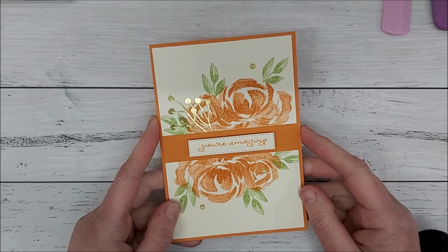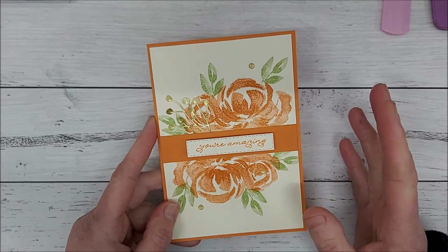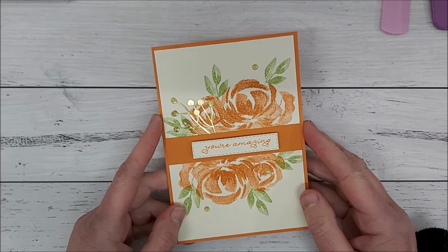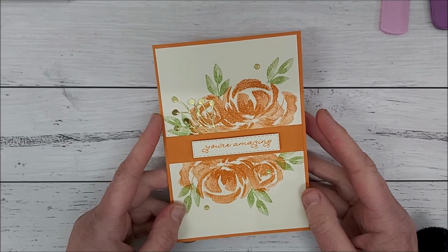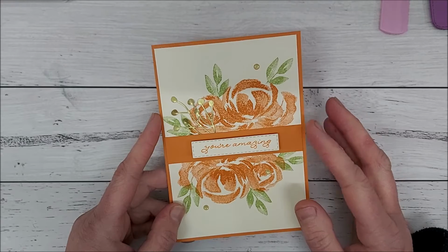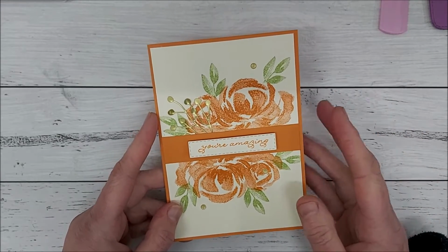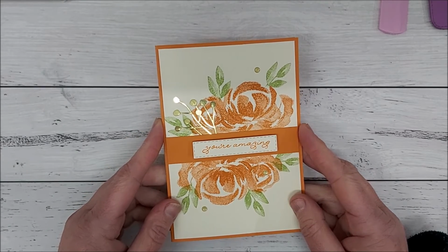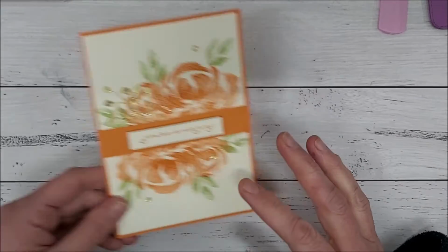So this colour challenge, the choice of colours that you had to use or could use, you can use some of them or all of them, it's up to you. It was pumpkin pie, mango melody, pear pizzazz, and Sahara sand, and then you can add very vanilla and black and gold are additional, but they're always the extras that you can add to it. So I've stuck with this pumpkin pie color scheme for this card, and I'm going to show you how I've done it.